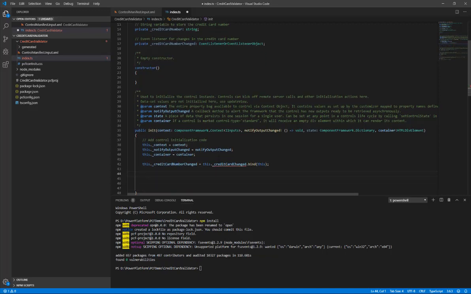And then the next steps would be to add some code to design the UI of the controls. So I'm going to copy this from a pre-existing area that I already have.